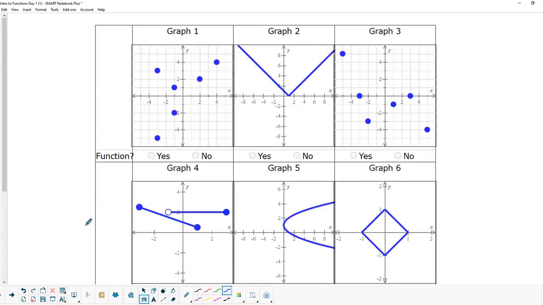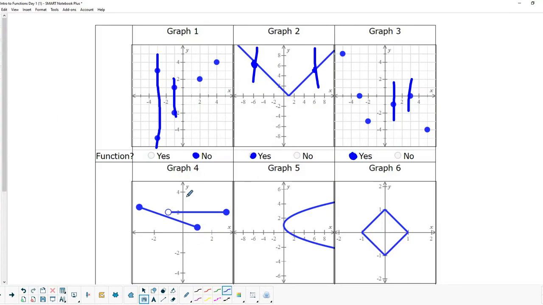So what does that look like? Well, here's a bunch of different crazy looking graphs. If I start drawing vertical lines though, in this particular graph, I actually hit 2 points. And I also hit 2 points here. I can't do that if it's a function, so this is not a function. On this graph, even though it's not a straight line, it's a corner, if you will, any vertical line that I draw will only hit the line once. So it is considered to be a function. Same thing here. These points are not lined up vertically like these were. You only hit 1 point at any one time, so yes, this is a function.